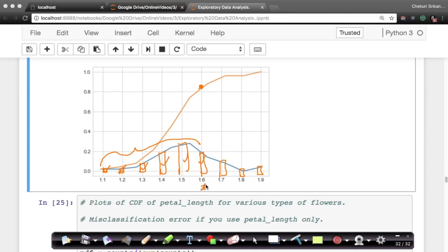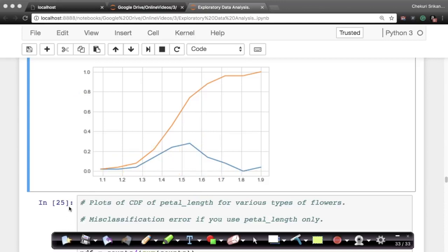For any value x here, the corresponding value y can be found using the approach that I just told you, which is the 41 out of 50 case that I explained a while ago. Or you can add up the heights of all these probabilities that come before that value, including that value. That's called a cumulative sum. And when you do that, you can easily compute the y value corresponding to the next coordinate in the CDF.